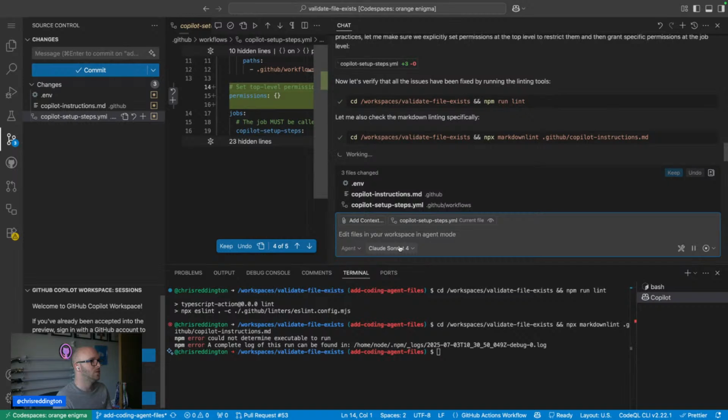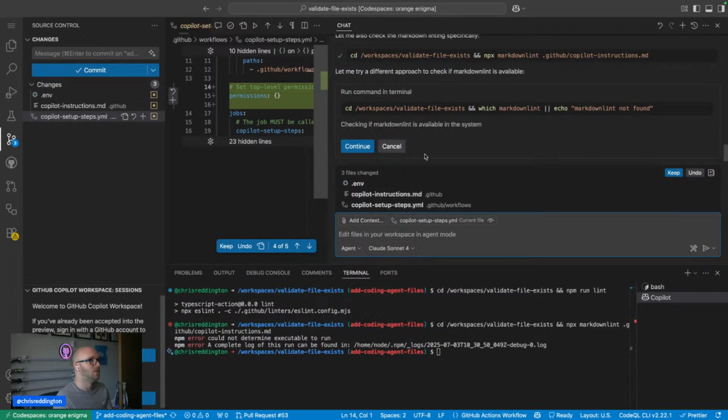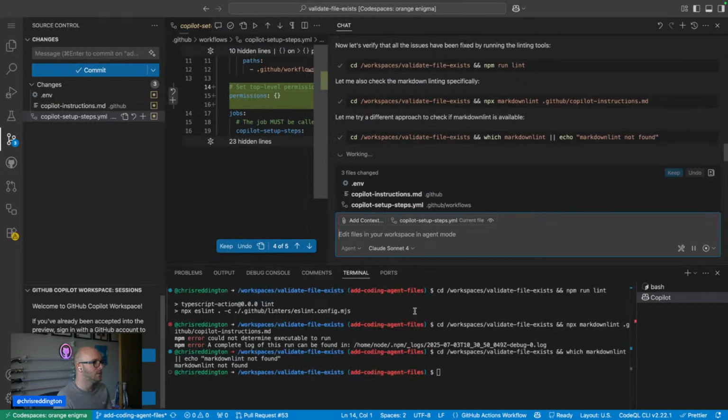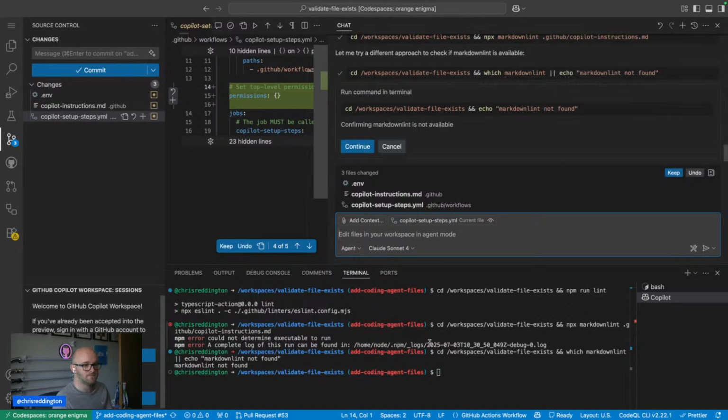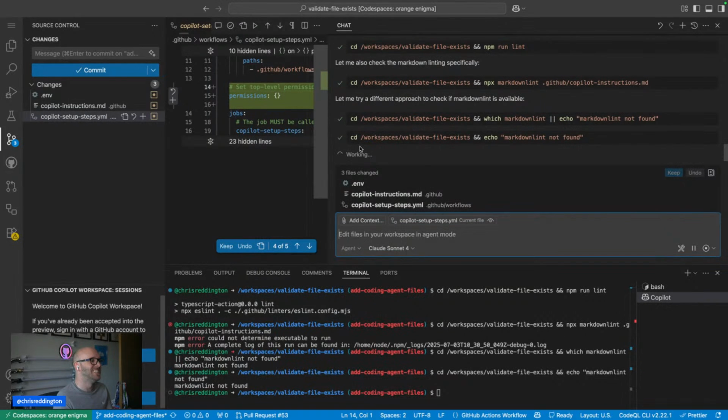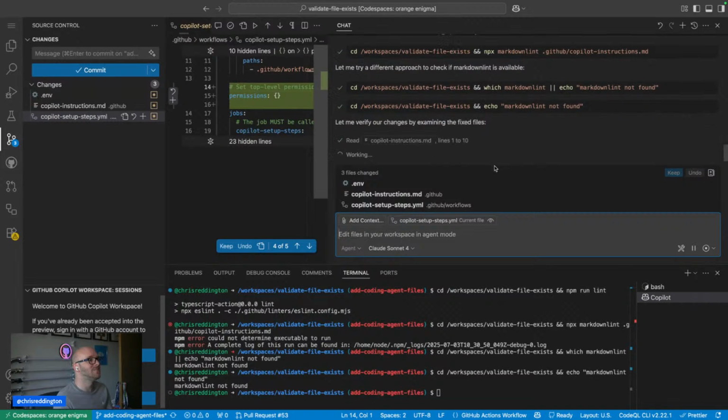Yeah, let's do that. I don't think Markdown Lint is available. Yeah. So you need to go and install that Copilot. That's an interesting approach. Okay, there was the switch there as well.